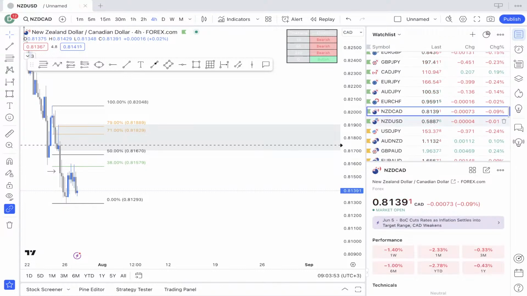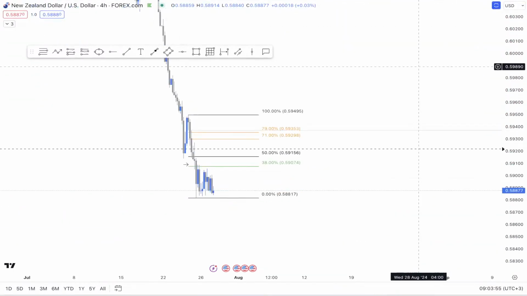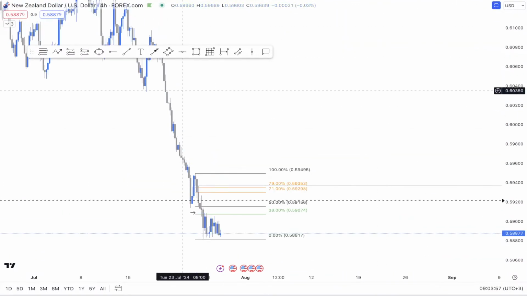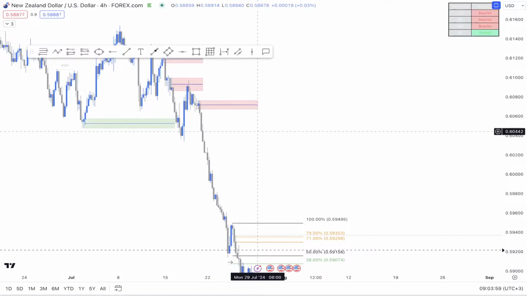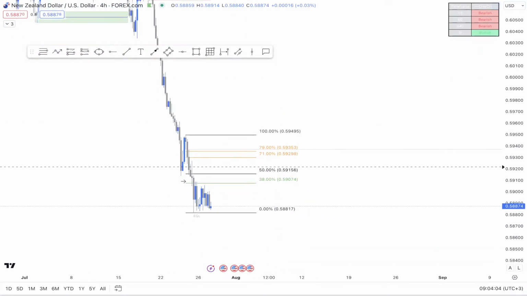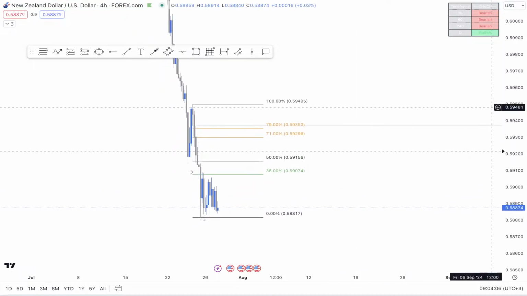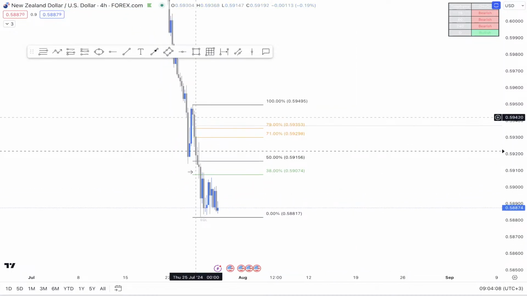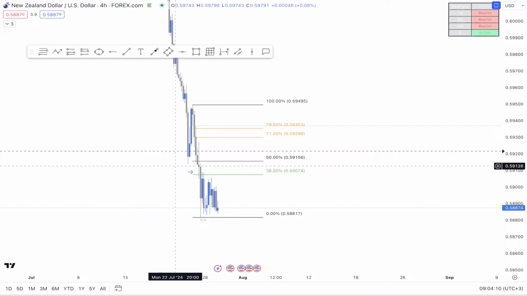And lastly, we have NZD/USD for our Forex analysis. Once again, a massive, major downtrend, however we want to call it. And right here we have a continuation of that. Okay, price broke structure and took it lower. Okay, imbalance was left behind.